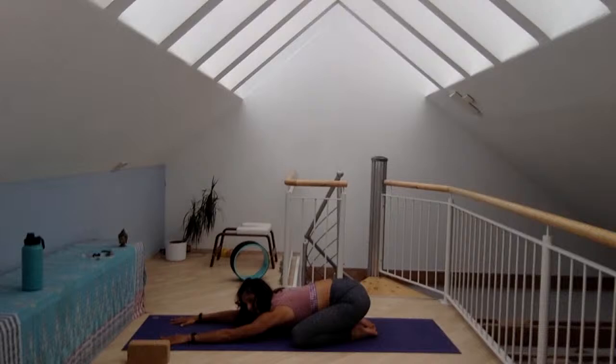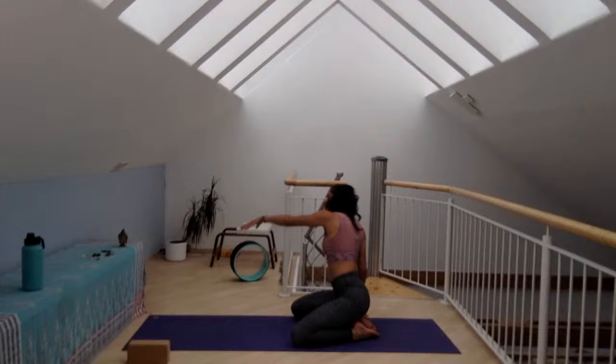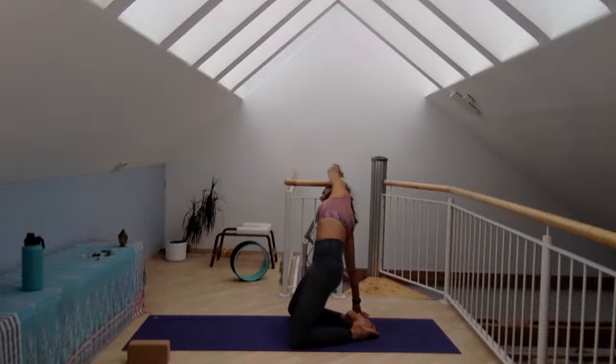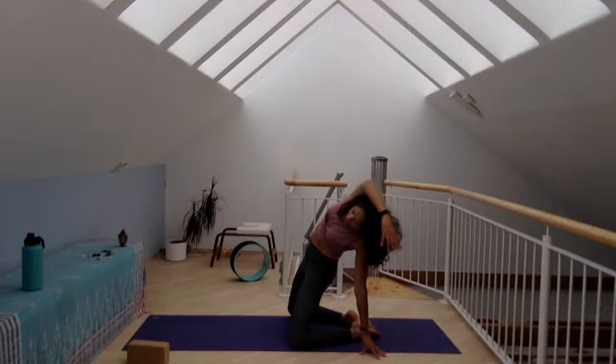So we sweep our hands over to the right side. Your right fingertips go to the floor. Your left arm sweeps over the face. Make a spiral. Lift the hips up, left arm, left ear. As you breathe out, come down. Almost like child's pose, we go all the way over, and then left fingers close to the left foot, right arm up and over. We spiral up and open. Yes. And we do this three more times.